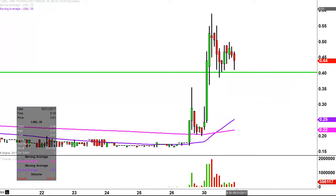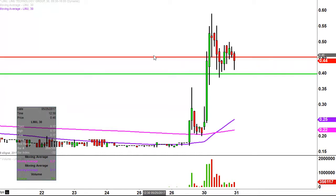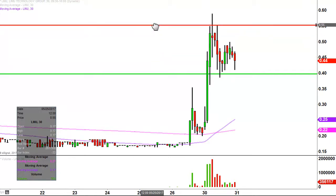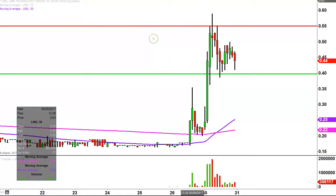If this upwards move is going to continue to fight forward, where are some of these key battlegrounds at? Now, I realize the price went a little bit higher than what I'm going to talk about, but the key level that really stands out to me right here is 55 cents. Again, I realize the price technically went above it, but as far as the main point, you can see on two different occasions, both there and there, the bulls could not quite get up above that area. So to me, 55 cents is kind of that quote-unquote true area of resistance.